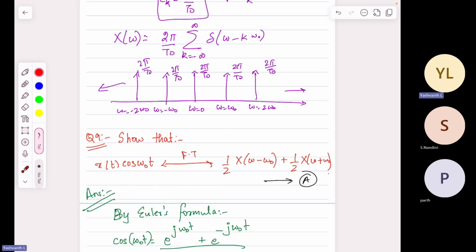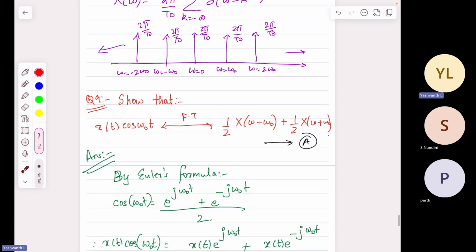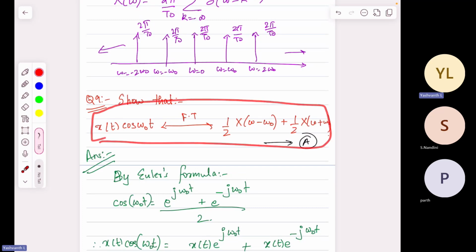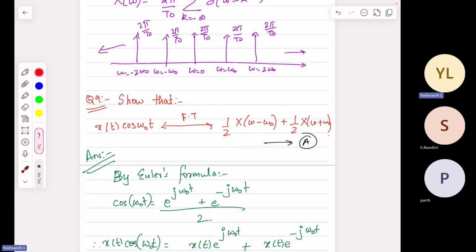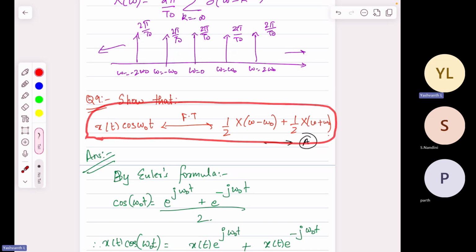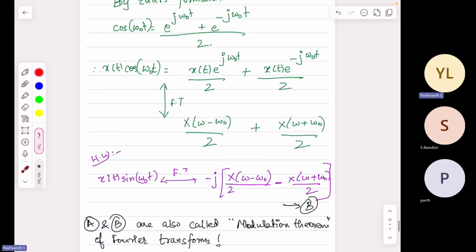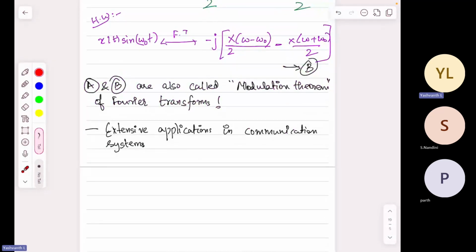You can ask, why should this up conversion and down conversion happen? There are various reasons for it that you will learn if you take a communication course, or if you are a communication engineer, you will know about it. But all I wanted to tell at this point is that this result has a very important application in communication systems. And since this is what is called modulation in communication, some people also call this property of the Fourier transform the modulation theorem, or the modulation property of Fourier transforms. Okay, fine. So it's maybe a side point which may or may not be useful to you.